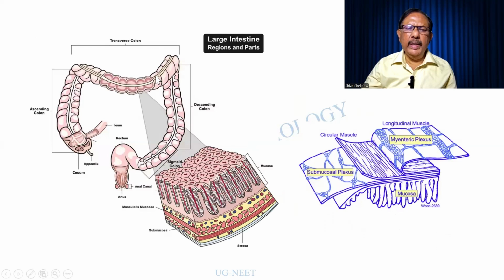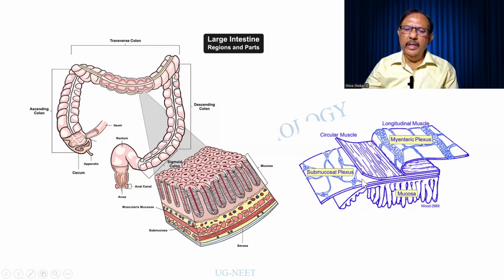The various parts of the colon are beyond my purview, but look at the histology over here. I am not finding villi, but there are multiple crypts lined by epithelium as well as the goblet cell variant of the epithelium. And this will be the submucosa and the circular and the longitudinal muscles over here. And the same thing is shown diagrammatically.